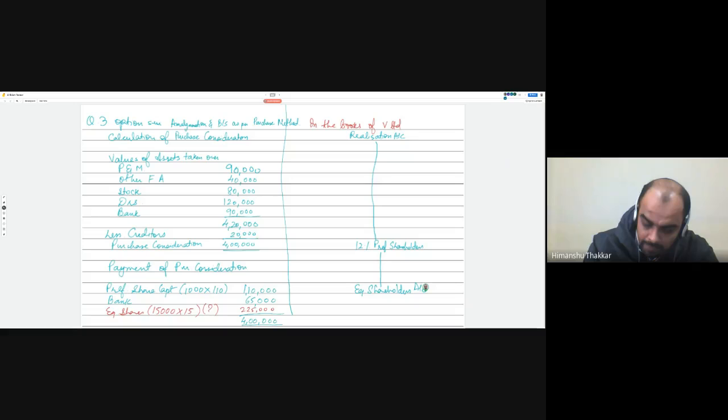Let us start. So first of all, you can just transfer the balances of preference capital and equity capital to their respective accounts. Capital, preference capital is 1 lakh, and here I will be writing a little smaller handwriting to complete on this screen itself. So equity capital balances. Equity capital is 3 lakhs.